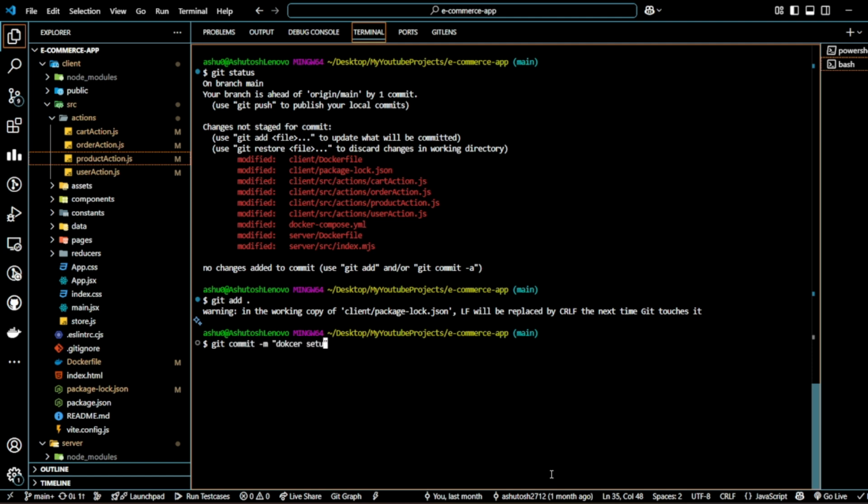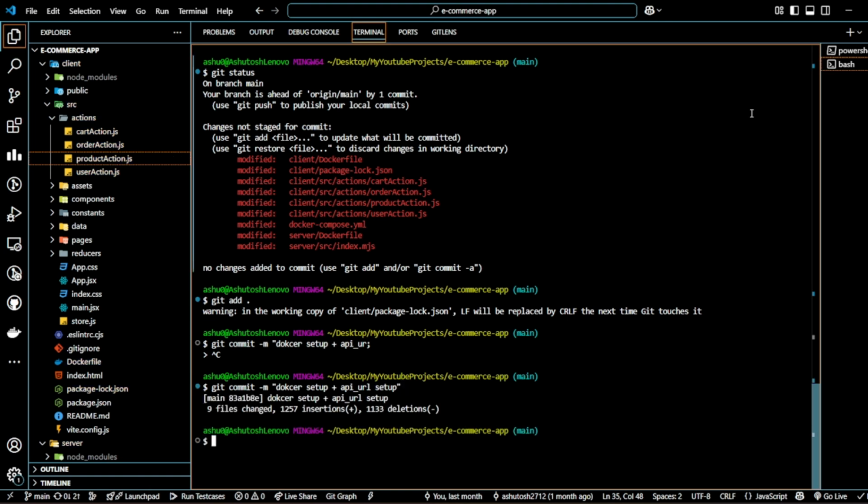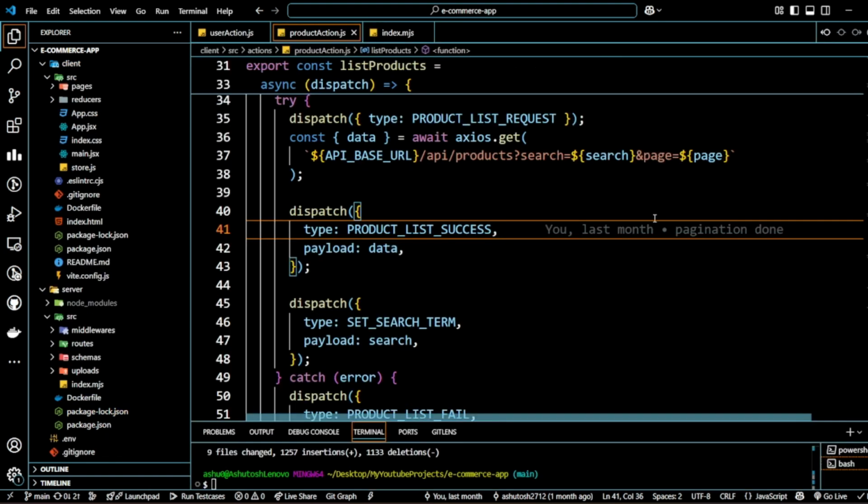Docker setup, API URL. Okay, let's do that now.